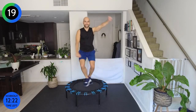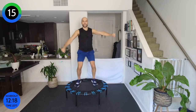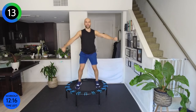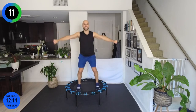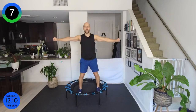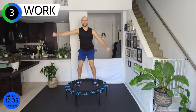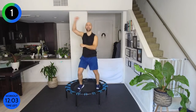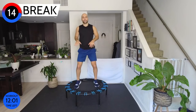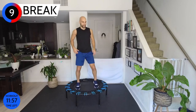20 seconds. I love it, 15. 10 seconds. Squeeze your glutes, squeeze your abdominals. Strong arms. 3, 2, 1. Come on out, very good. Take a quick breather, then we're gonna go for squat pulses into the rise. Are you ready?